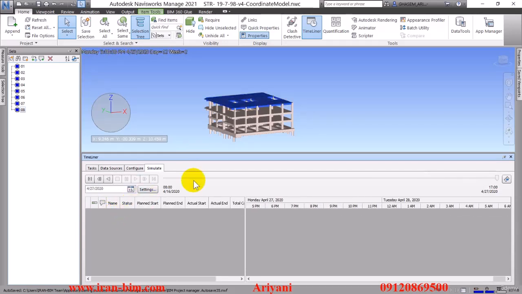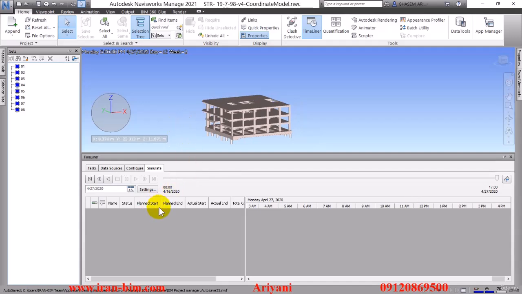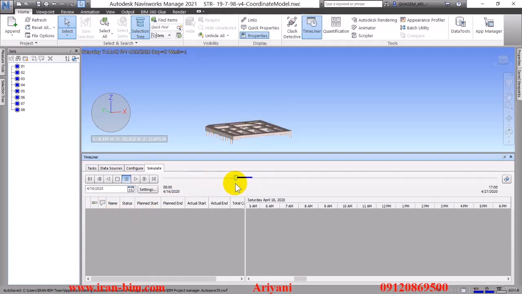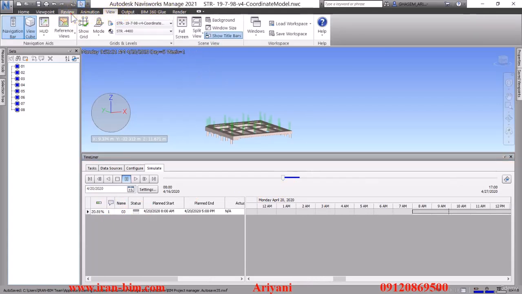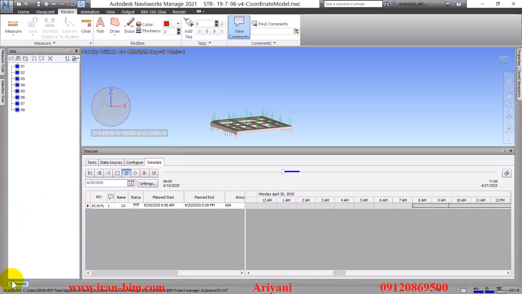Alright, so now we didn't get to see the comment itself, so let's revert the playback to here, and it's empty here, so let's go to the next part, and now you can see the comments appear here. So now if I go over to the review tab and open up the comments window, so here's the comments window, so I'll fit this up.